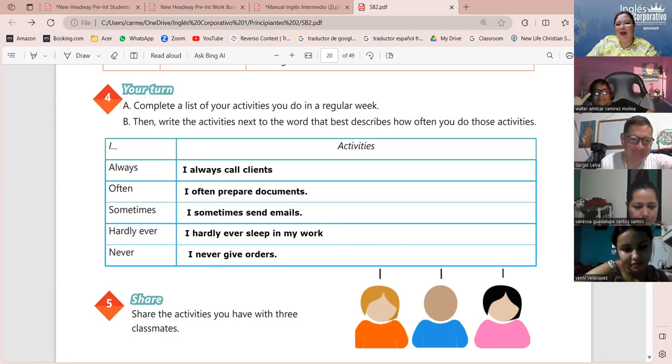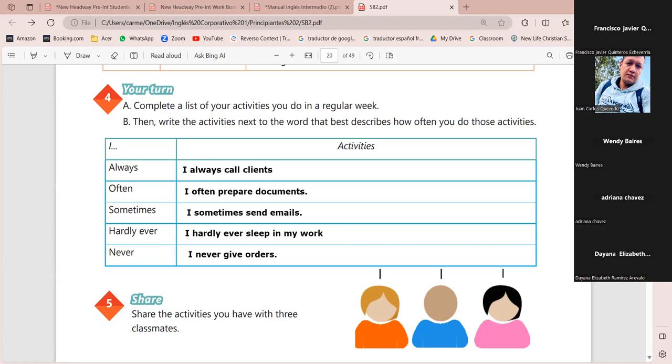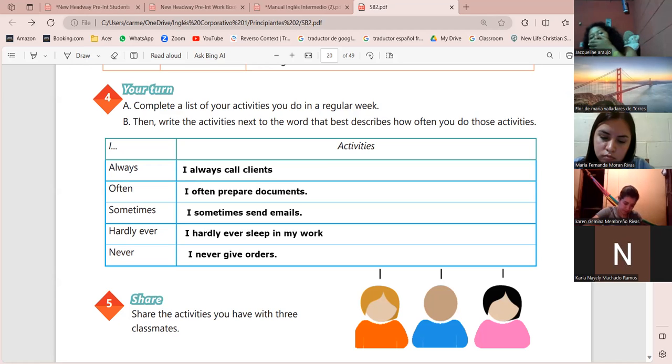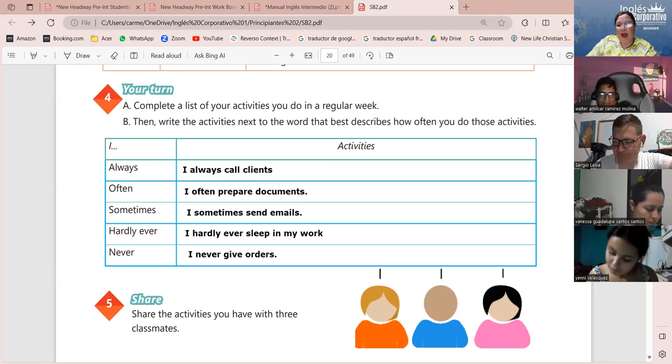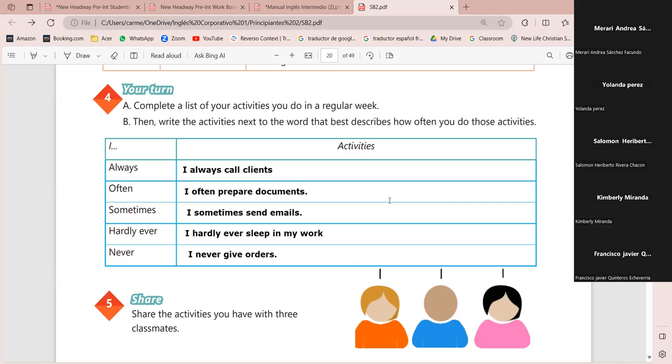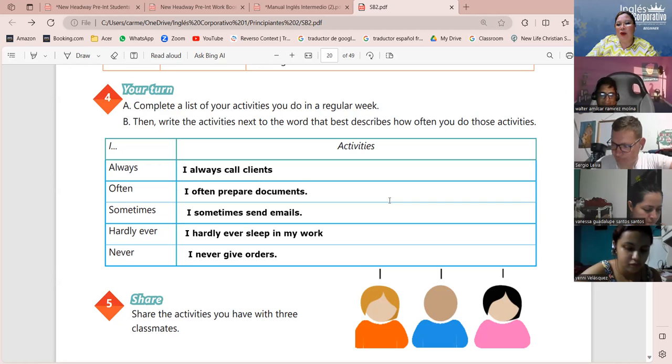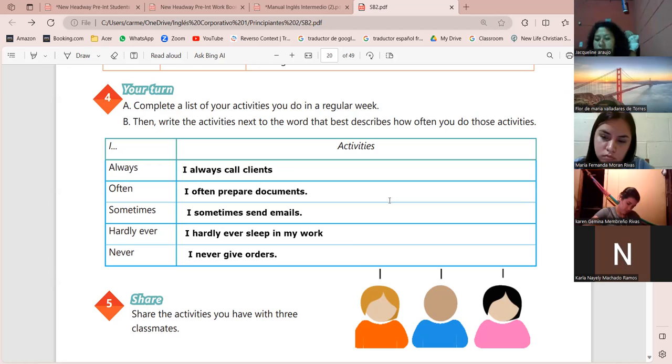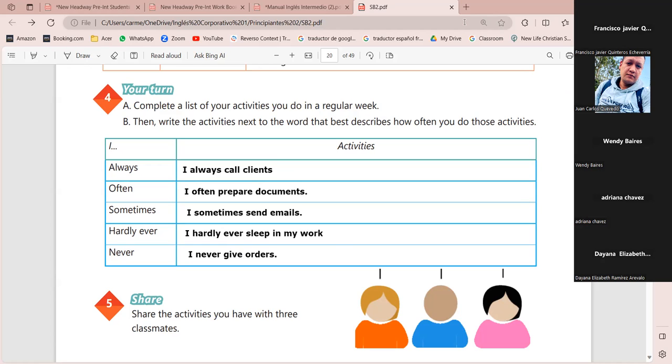¿Alguien que quiera decir otras? De las 5 que acaban de escribir. En su manual, en la página 20, las van a escribir, ¿verdad? Las que ustedes ya hicieron. Los que lo tienen en papel, lo pueden escribir en papel. Y los que están trabajando en editor de PDF, ahí lo pueden ir agregando. ¿Ok? Usually repair floor panel.